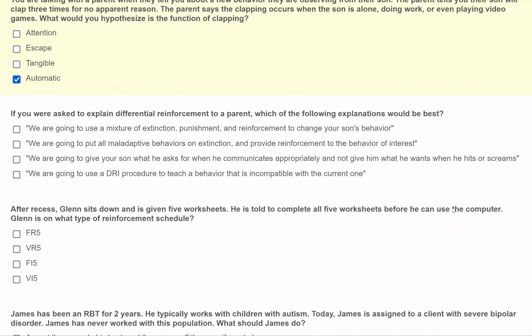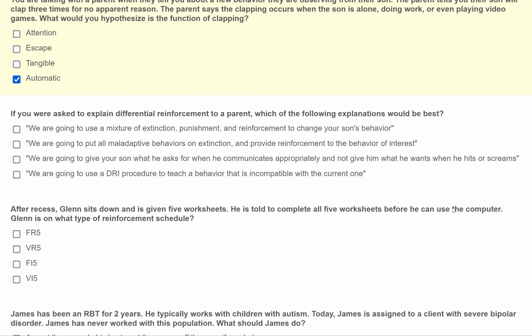And this goes for anybody we're talking ABA to and we're trying to explain their client or our intervention to, right? So we need to explain differential reinforcement to a parent in simple terms. To do that, you need to know what differential reinforcement is. So what is differential reinforcement? Differential reinforcement, we are reinforcing one behavior, putting other behaviors on extinction. DRAs, DRIs, DROs, the main 3 as RBTs we need to know.